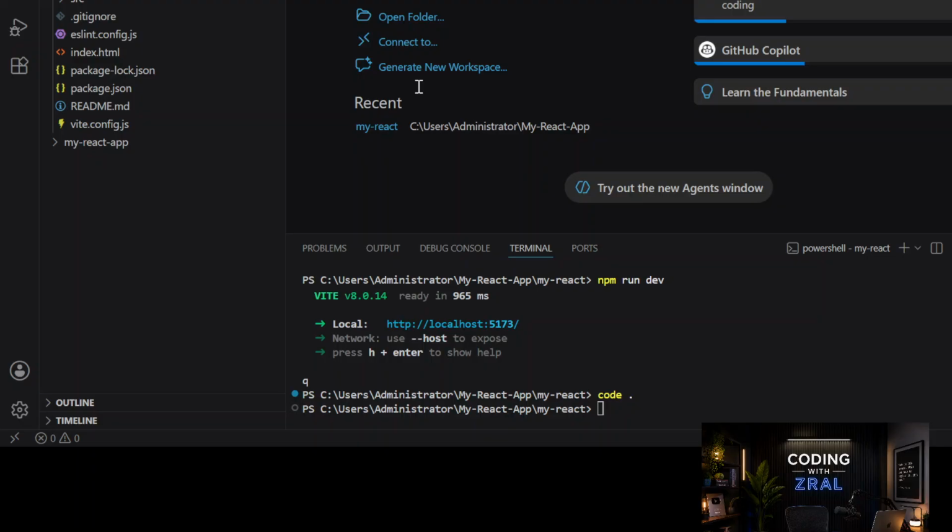Let's put opening braces here for our return: dark mode, comma, toggle theme. I think that's one of the hooks.